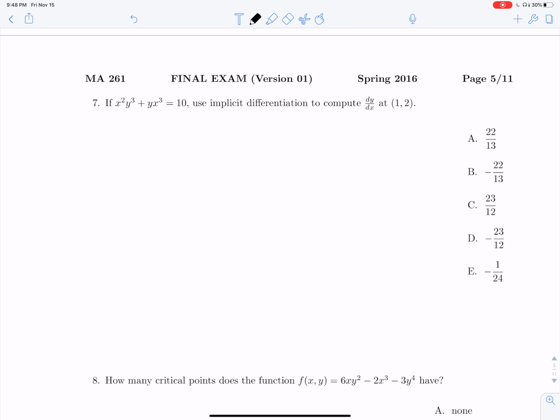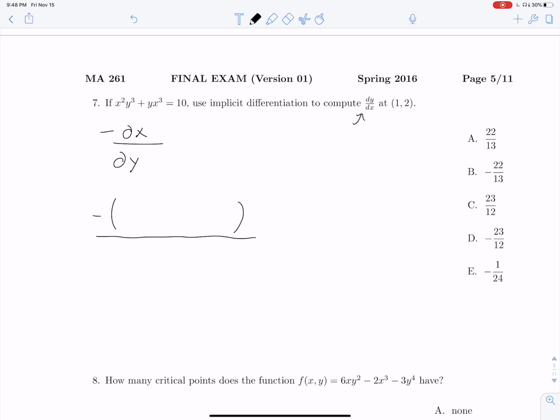Well, I don't know what their notation's doing there. Okay, but we do know how to do this. We have a nice formula, and if we want dy/dx, we need to take negative the partial derivative with respect to x, divided by the partial derivative with respect to y. And we know that this guy will be equal to that. So let's set this thing up.